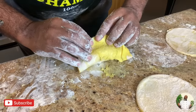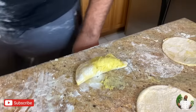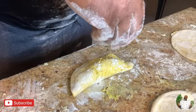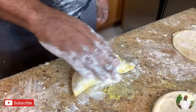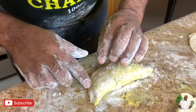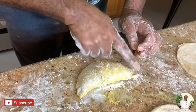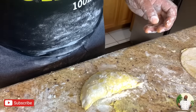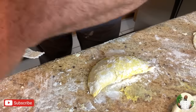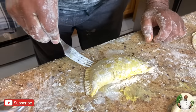Oh, that little cute patty. Oh, that one's a little wet. So how do you fix that? With a little flour. Press it down on the egg wash area. And then we get our fork and we cinch it so that we don't get any of those good juices seeping out.